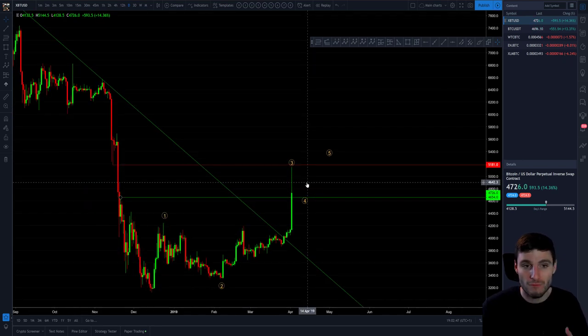That's why for me, I've been happily scalp trading a lot today. I've been scalp trading Bitcoin and scalp trading altcoins very heavily because I wanted to gain some money today. So I've been scalping them heavily, but I have not entered into a swing position yet on Bitcoin. Why have I not entered into a swing position?